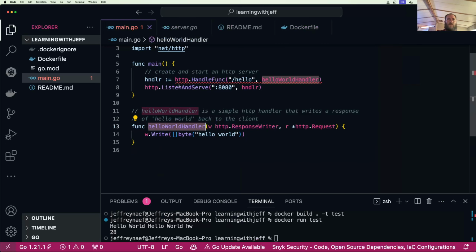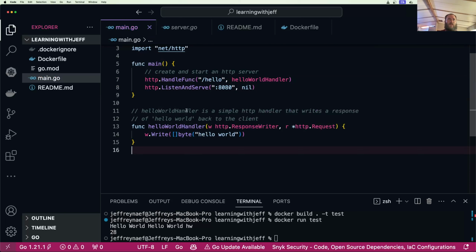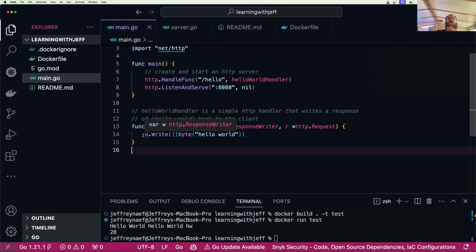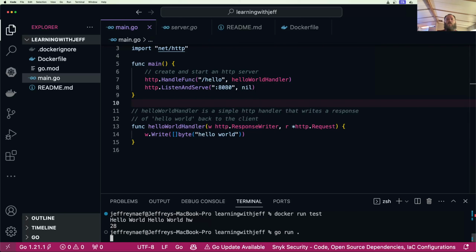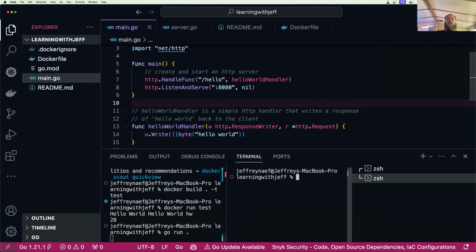So we have here the handler now. I have to fix this. And then this guy is just going to write back on the response writer a byte array of hello world. So let's see if I mess this up. I'm going to go run dot, and then I'm going to create another terminal here.